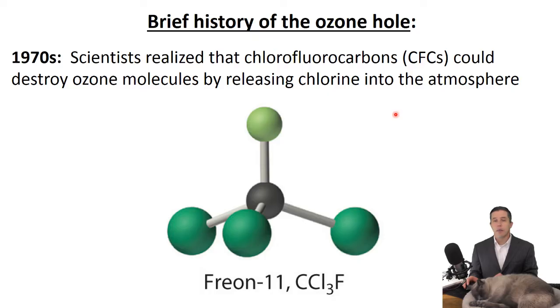So scientists started looking at this in the 1970s, and they realized that there was this family of molecules that we were manufacturing called chlorofluorocarbons, or CFCs. They get their name because they have at least one atom of chlorine, one atom of fluorine, and one atom of carbon in their molecular structure. So here's a simple one called Freon 11. Freon 11 is a type of refrigerant. It's supposed to be inside the guts of a refrigerator or air conditioner. And as long as it's in there, it's safe.